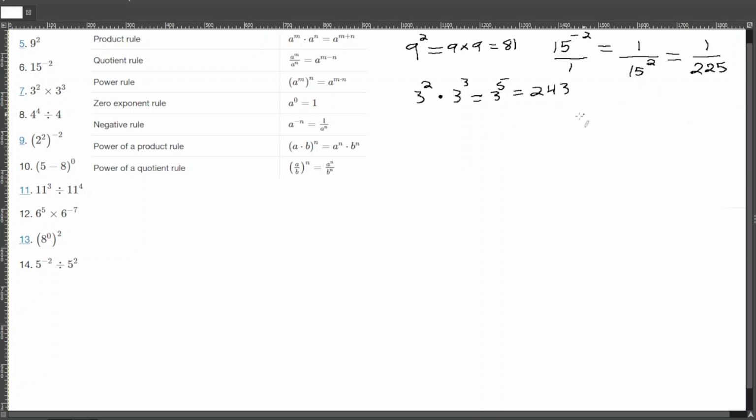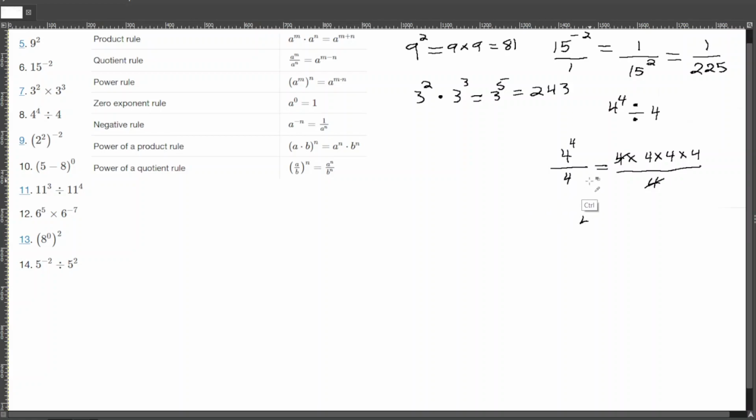Okay, so the next one we have 4 to the 4th power dividing by 4. So what that does look like is it could be written as a fraction. I'll probably pull it a little bit over here to show my proof real quick, which does equal 4 times 4 times 4 times 4, everything over 4. So what you're allowed to do is cancel one 4. You're left with 4 to the 3 on top, which is just proving the rule again.